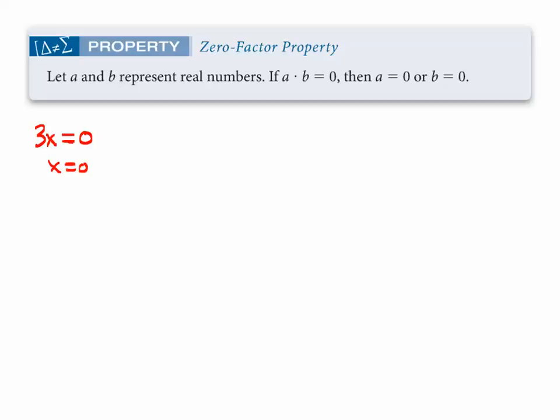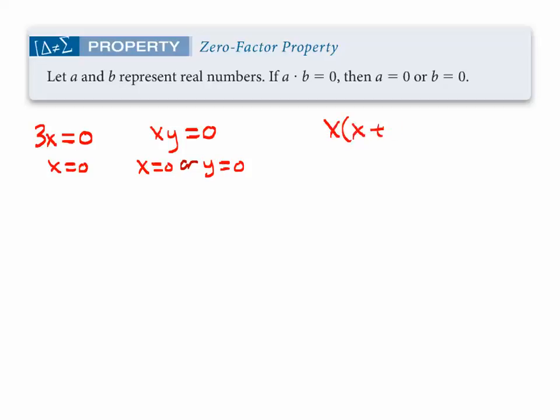Okay, how about this? How about if I have x times y equals 0? What do we know now? X or y. Got it. So we say x is equal to 0 or y is equal to 0. Good there? Next, let's make it a little bit harder before we get to the practice problems.